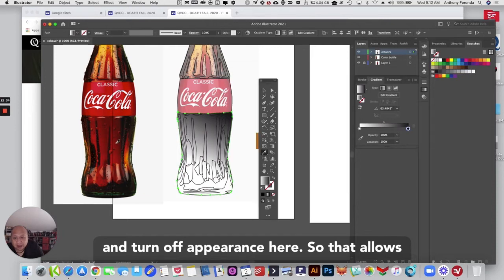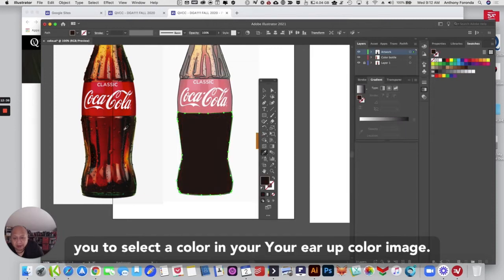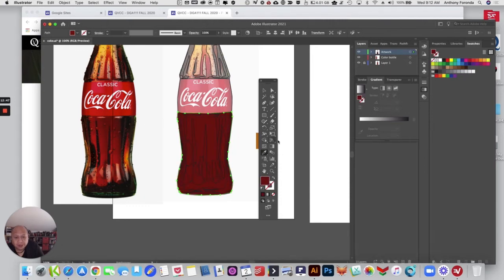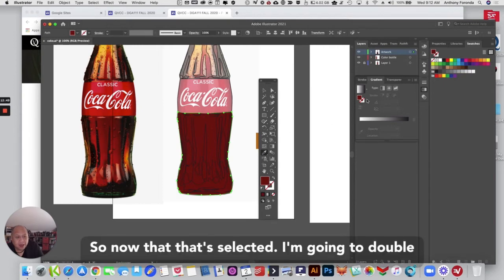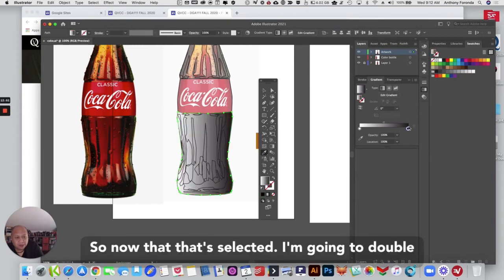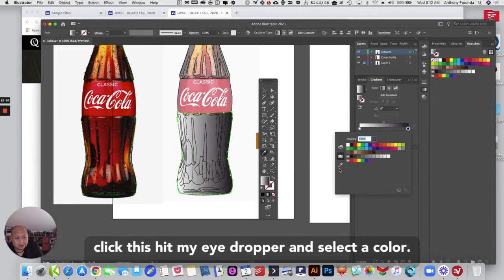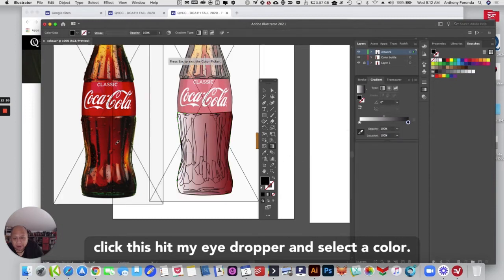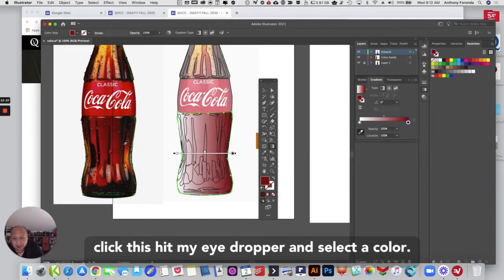So that allows you to select a color in your color image. So now that that's selected, I'm going to double click this, hit my eyedropper, and select a color.